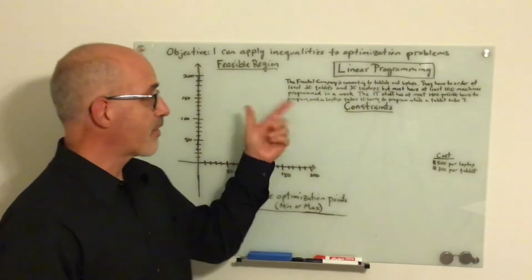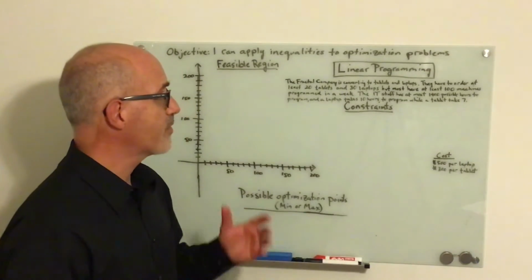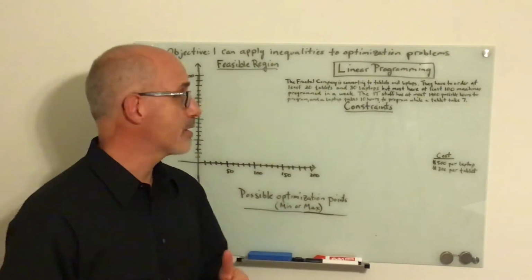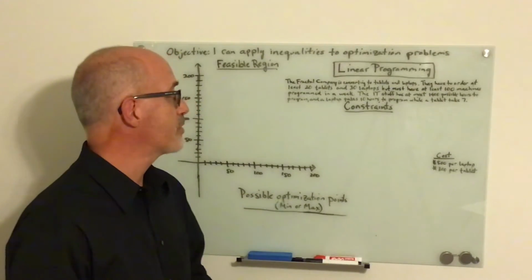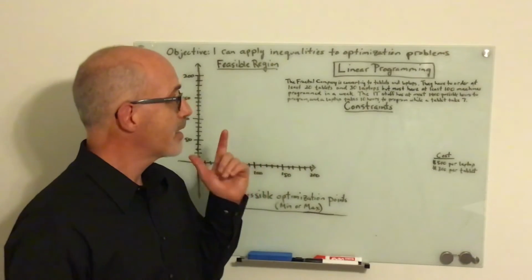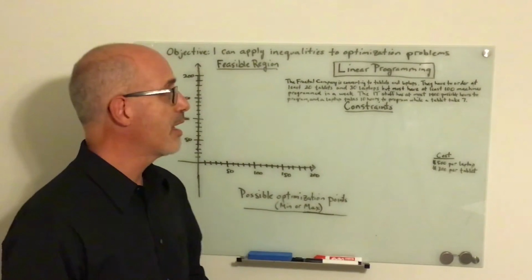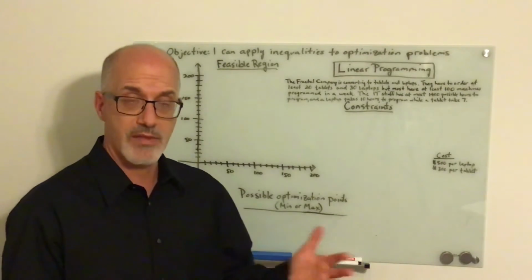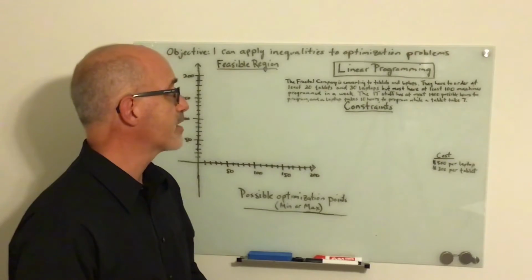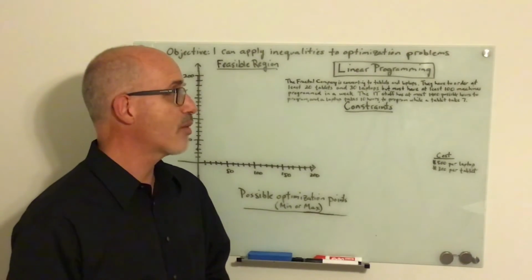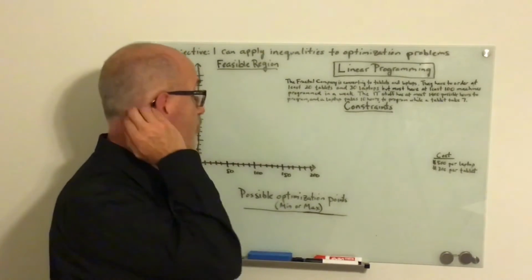This problem is the Fractal company is converting to laptops and to tablets. They have to order at least 20 tablets and 30 laptops, but must have at least 100 machines programmed in a week. The IT staff has at most 1,400 possible hours to program because they've got limited staff, so they can't be programming more than that. And a laptop takes 10 hours to program, while a tablet takes 7. Let's put that into constraints.